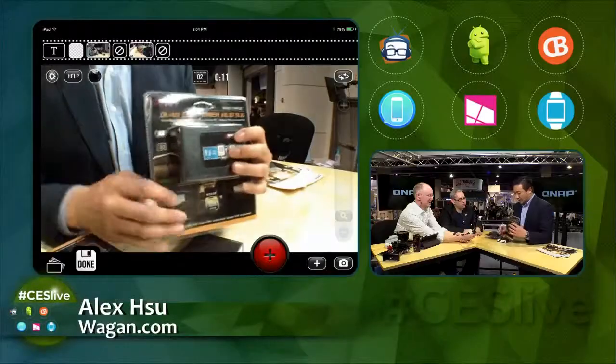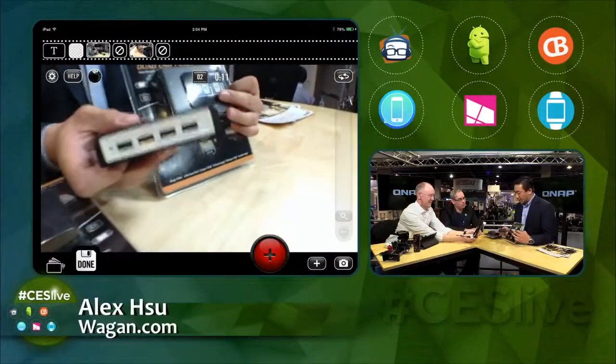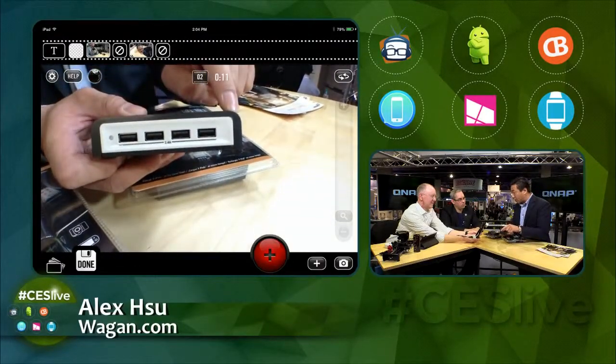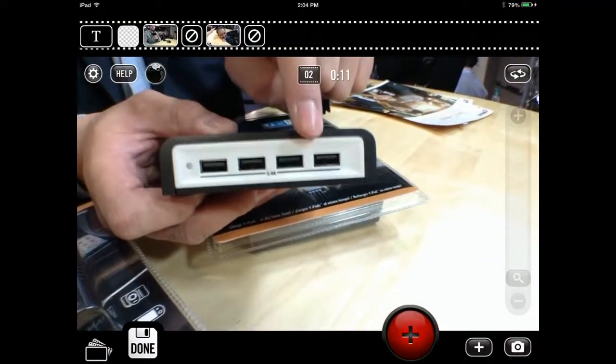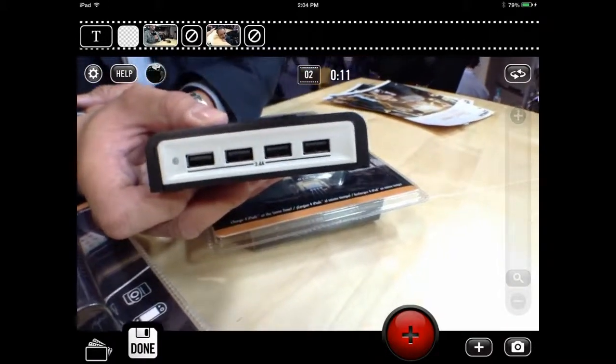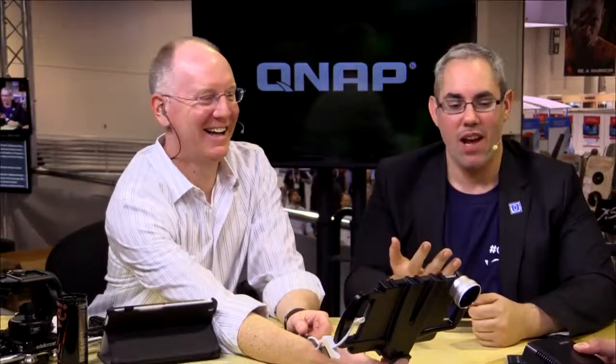So basically, the Quad Power USB hub is for your car. You get four ports of USB power all the way across, 2.4, 2.4, 2.4, 2.4. It's the most powerful USB charger in the marketplace. And that's important. Four iPads at once. Well, that's important because a lot of people will get a USB adapter for the car, plug in their iPad, and get a screen of misery and despair. It just will not charge. And they don't realize that it's hard to get that much power into those devices.